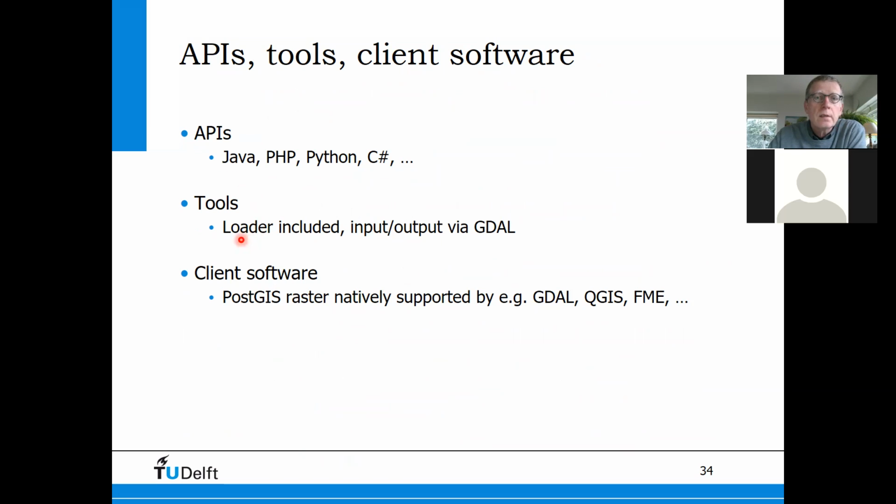Tools to load data. They are based on the GDAL library, these load tools, the input tools. And okay, it's nice to have data in the database, be able to do operations with it, but also nice to see it in the front ends, like QGIS or FME, and also GDAL has its own viewer, and you can access, store, or update, or query data in the database and visualize them with these tools.